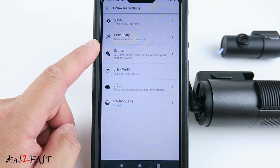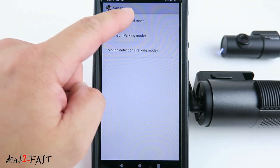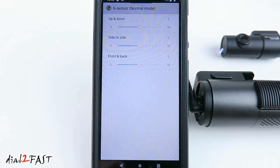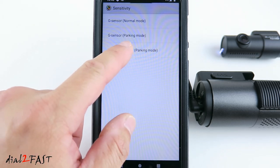Go back. Next, sensitivity. Here you can set the sensitivity of the G sensor. First one is normal mode recording. You can set how sensitive you want for the G sensor, up-down motion, side to side, and front and back. Next is a setting for parking mode. Same thing.